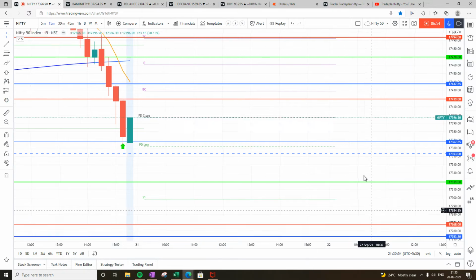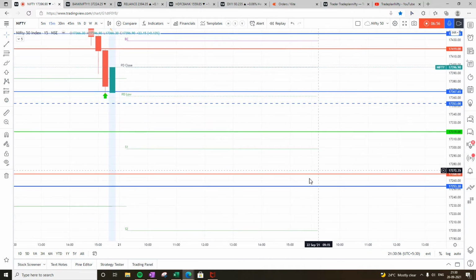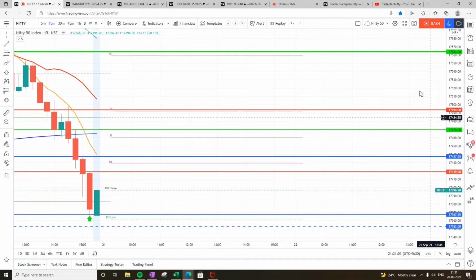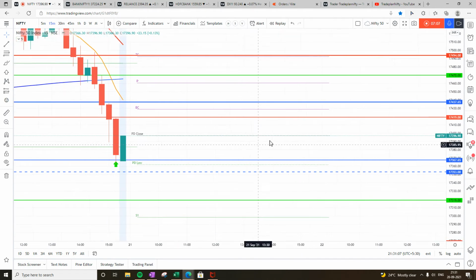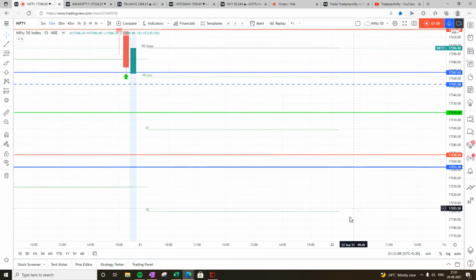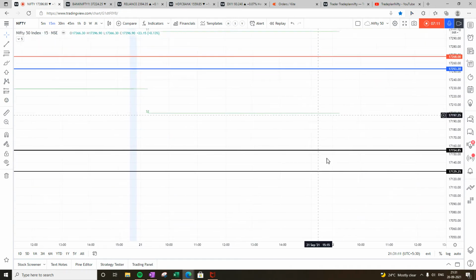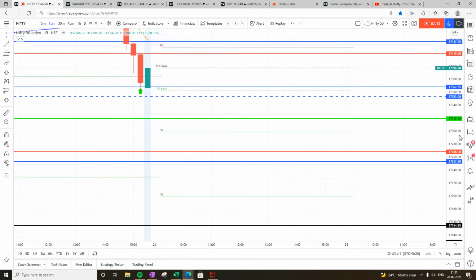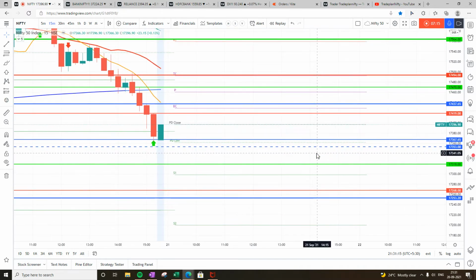After this move is done, say for example, if the market comes closer to 17,253, then this will also become a very good opportunity for buy on dip at 17,253 for a target of 17,800. So from now onwards, every dip towards 17,253 or 17,150 should be considered as a buy on dip, because the overall sentiment of the market is still positive.